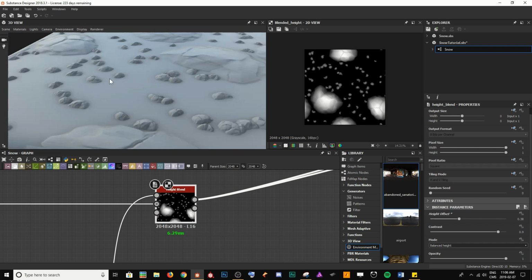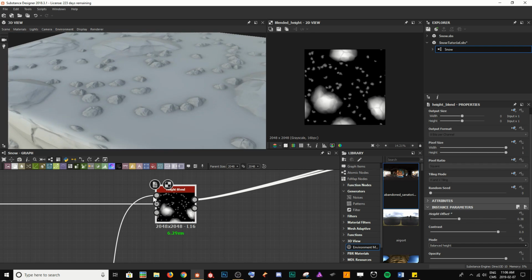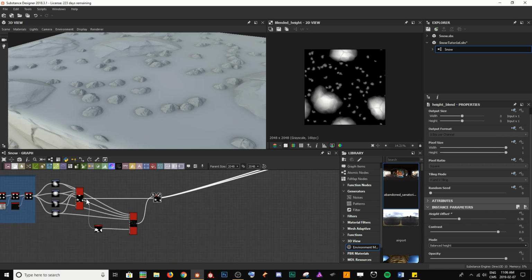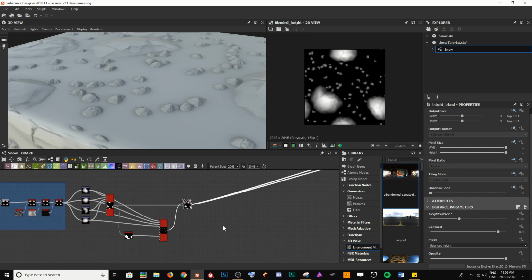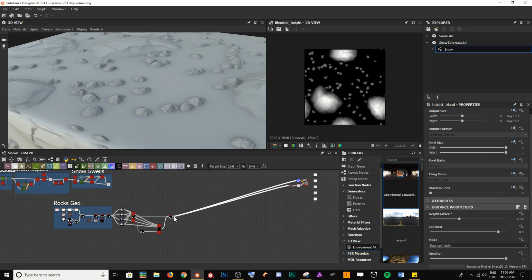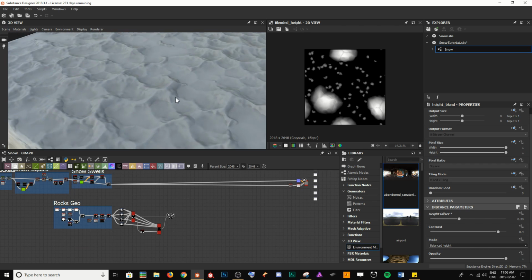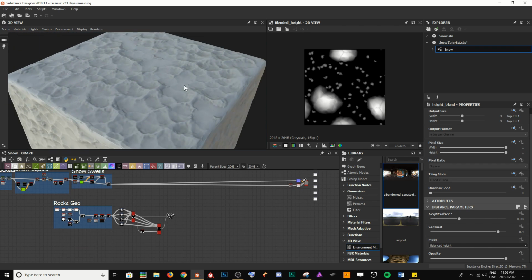So that they're looking a little bit more on the same page. And so now we've got a very versatile and robust rock material that we're going to be able to blend in with our snow material going forward. And if I take a look here, we're going to be able to blend these two very nicely.